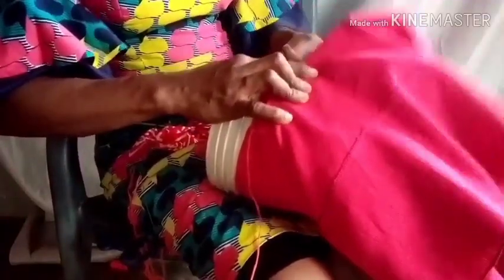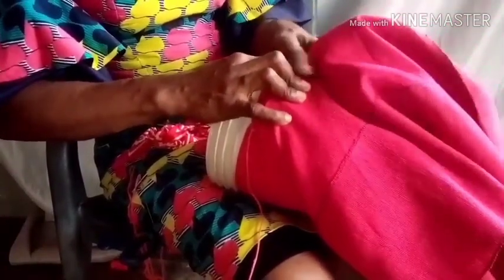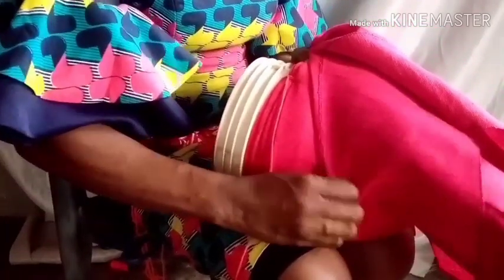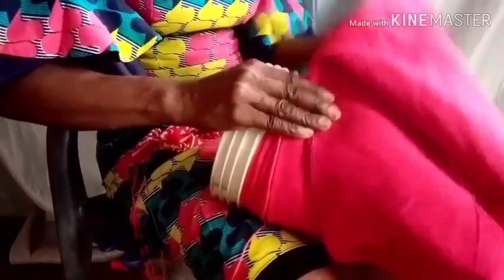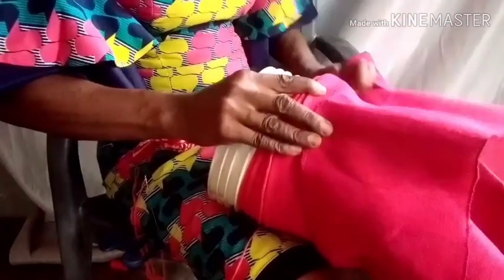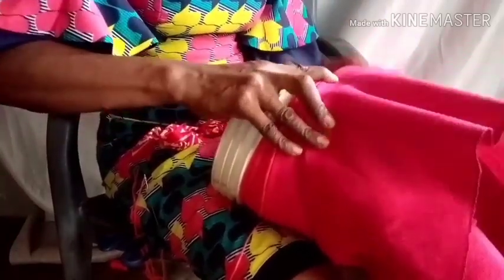Gather them this way and arrange them. Now we are going to form the fan. As you gather them, arrange them together, take your hand a little bit inside, bring down, pick the gele from up here and bring it down in V form this way, as if you're forming a V form. From the start of the gele, you hold it, then you arrange it again. You are going to be picking it one after the other. You arrange it. Then you pick the next one again.